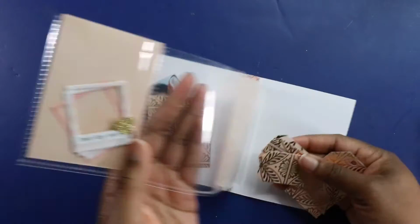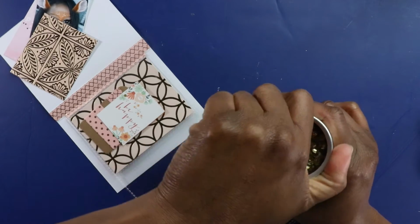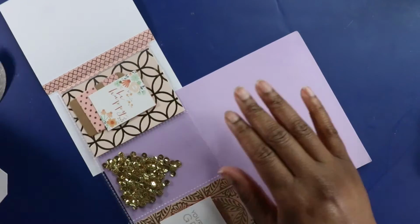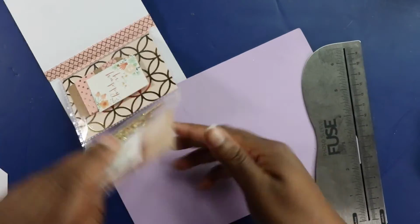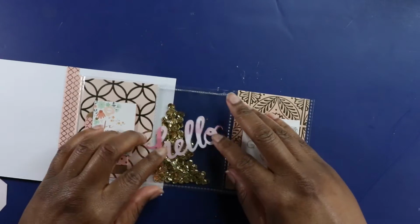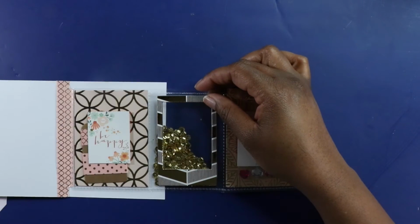All right, so I am going to add some little tags in here that I made. For sequins, I am going to just use some gold, you know, regular sequins. And hopefully I don't spill this everywhere. There we go.